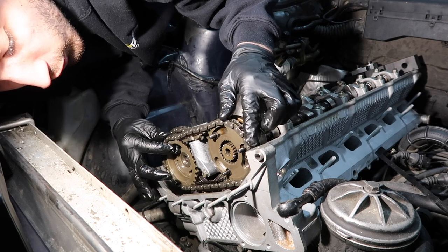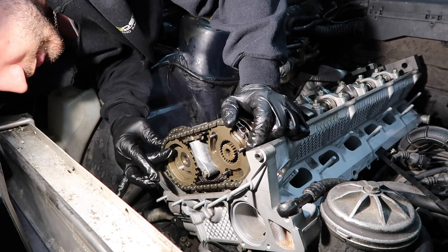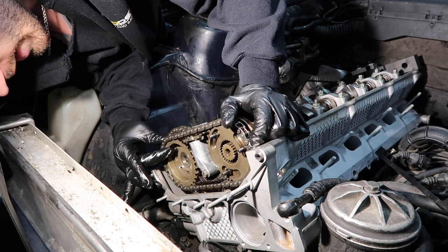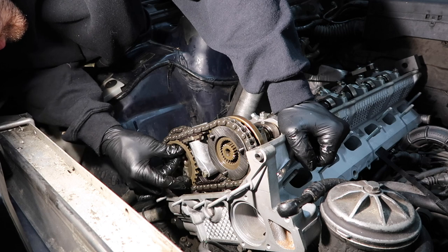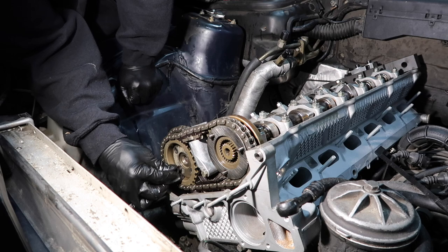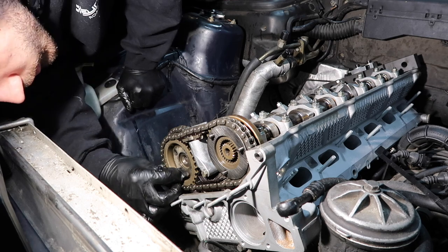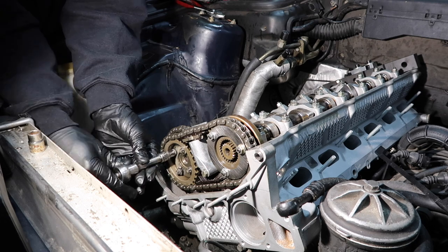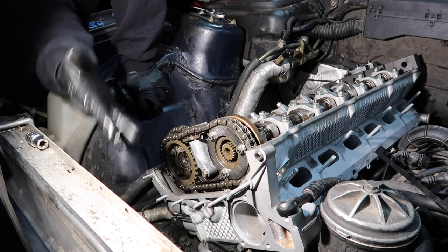So now full left that way should be full whatever that way. Full this way is full that way. That's exactly what we want. Okay, so now we gotta install the hardware here. And we don't want to torque it, we just want it to be snugged up. Okay, there we go. So it can move around, but they're all installed.